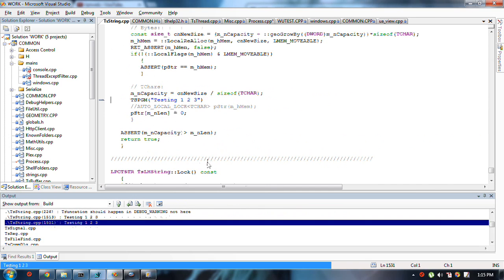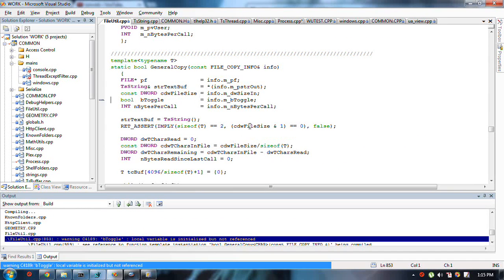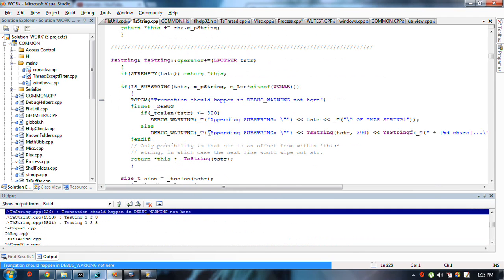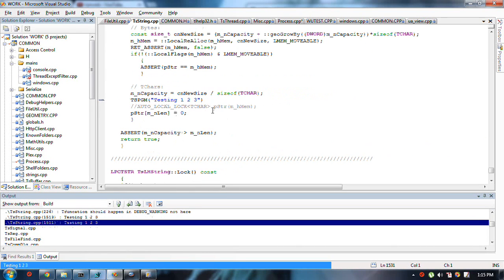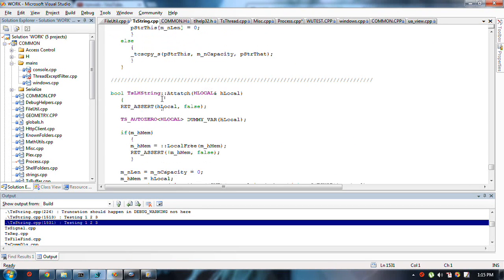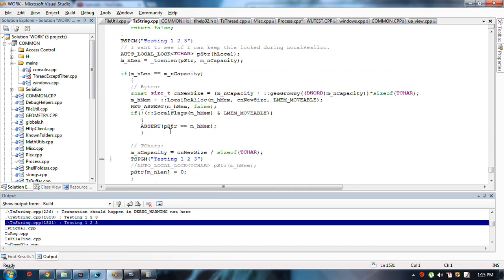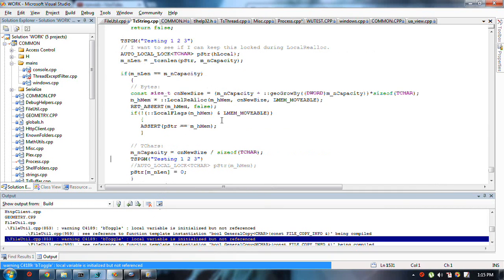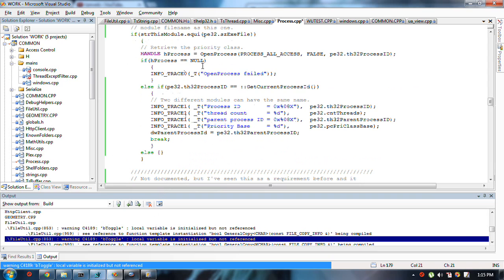Now initialize, whatever. I got these here. Oh, I'm still working on that. Local heap string. It's taking a while to explain this, isn't it?